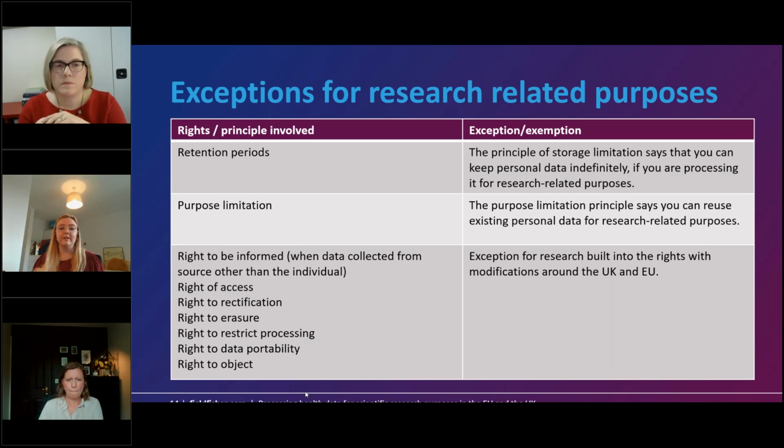And then I just wanted to mention for completeness that all of these three categories are underpinned by Article 89 of the GDPR, and that requires appropriate safeguards to be put in place as a condition of processing personal data for any of the research purposes. So simply put, yes, there are exceptions, the softening to the rules to reflect the fact that scientific research is so important, but that's not to say that data protection considerations are not also important. And the fact that research often requires a large amount of protected special category personal data means it's really important to have these safeguards in place, and that's what Article 89 is talking about.